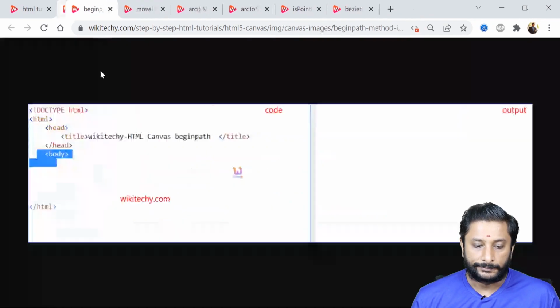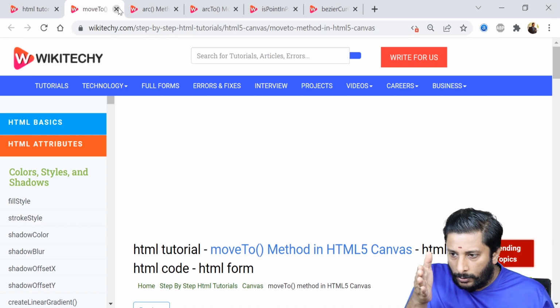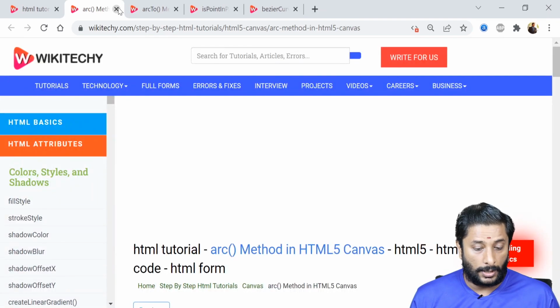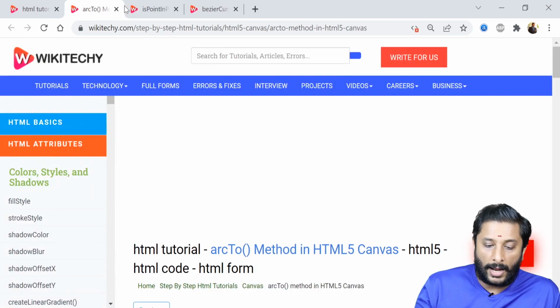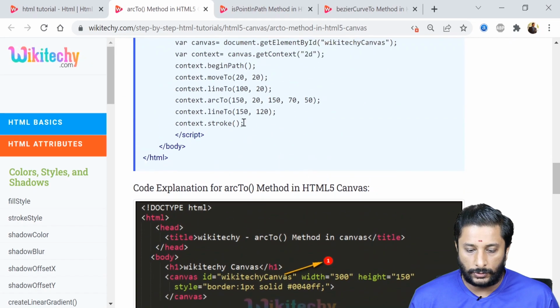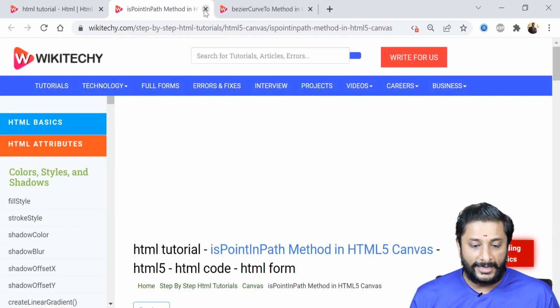And over here I've got my moveTo, from where I want to move and draw my arc. And arc is a method used to create your arc. arcTo is from where to where I need to move it. From here to somewhere I need to move an arc. You can see it here. This is my arc, the arcTo method.